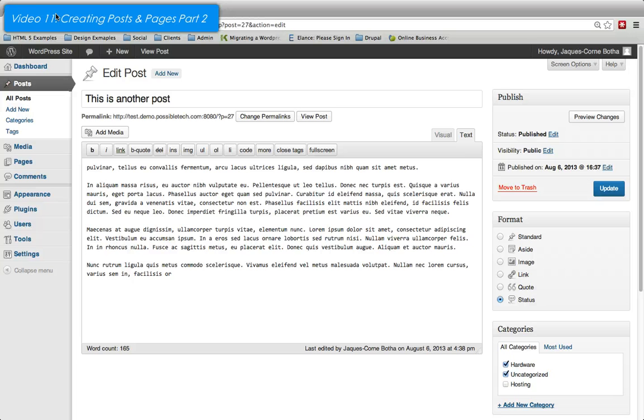When I left you the last time, we had a chat about creating certain posts, and I left you with a bit of homework to do on your own: create a post with different formats and see if that affects the way it gets associated on your theme or on your WordPress site. You've got to figure out with the format how your theme implements it, and that is quite important. Every theme implements it in a different way, and you can go on your own time and create more posts.